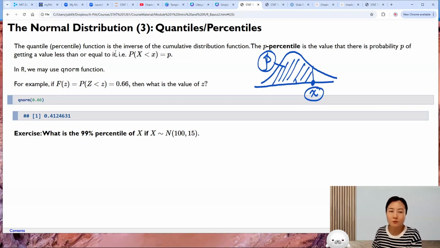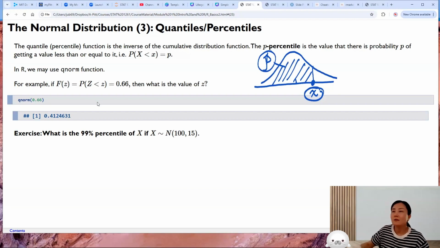So the CDF is calculated given x, calculate P. The quantile function, or the percentile function, is the inverse of that. Given P, find x.